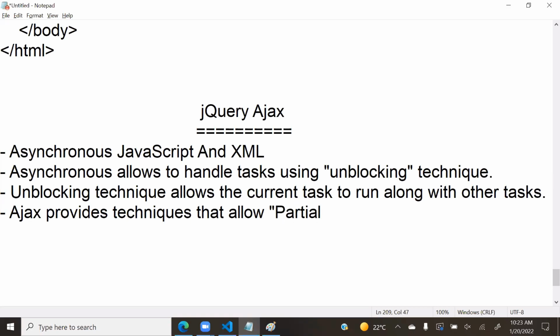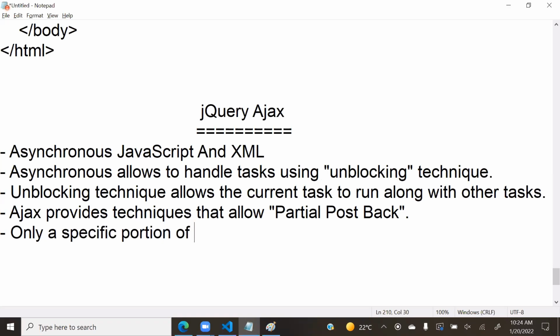Partial postback means only a specific portion of the page can post back.